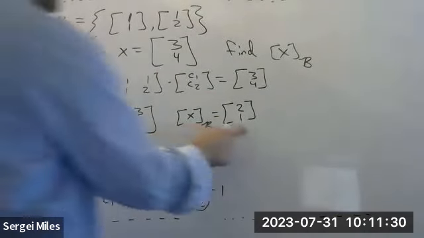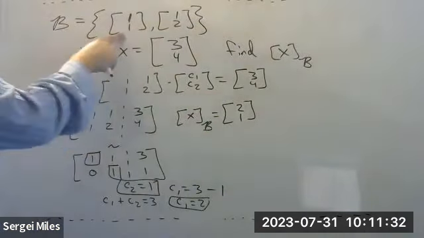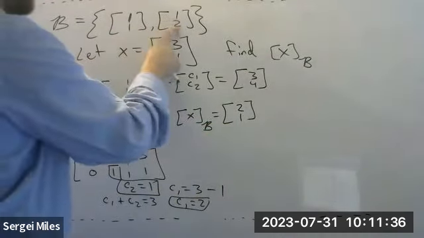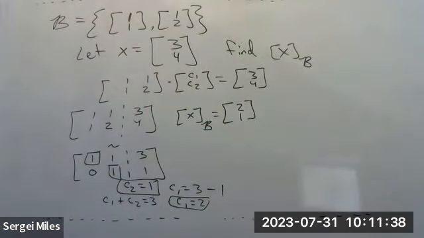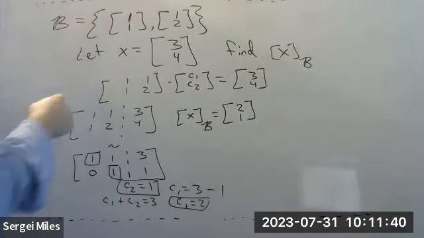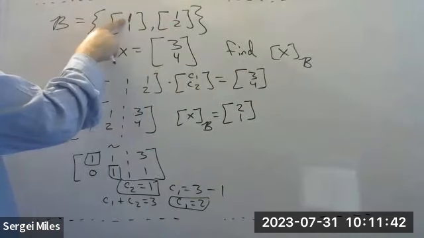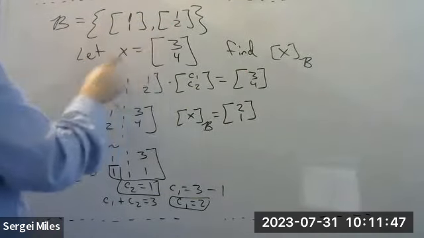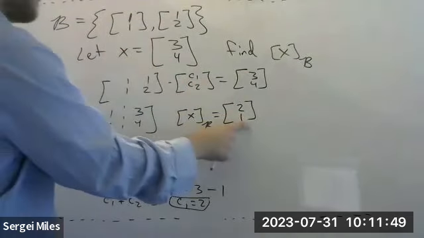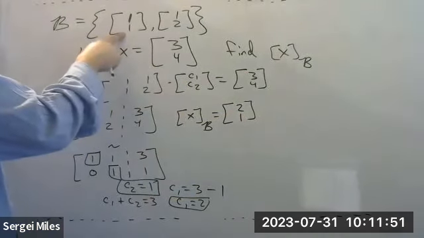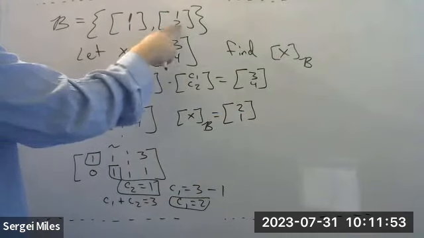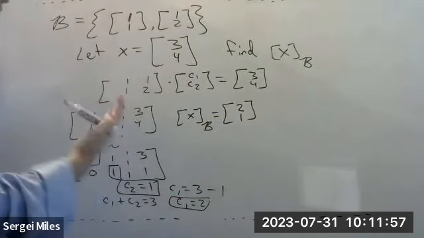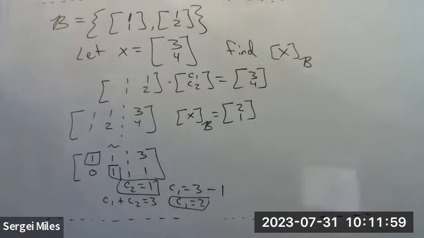What is this saying? The point of this solution is saying, if you travel 2 in the 1, 1 direction, 2 times 1, 1, and then travel 1 in the 1, 2 direction, where is that going to arrive? Well, 2 plus 1 is 3. 2 plus 2 is 4. That will arrive at 3, 4. This is telling you how much to travel in this direction, and how much to travel in this direction, to arrive here. That is the question we have answered.